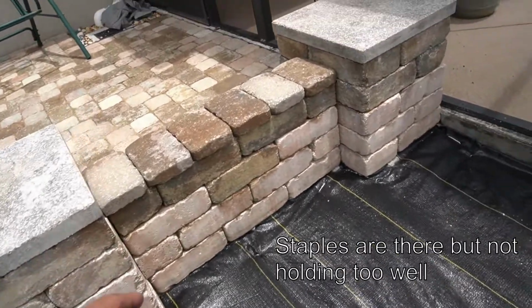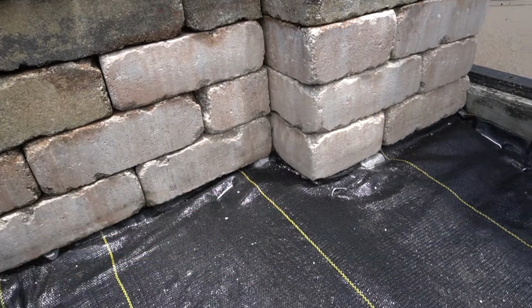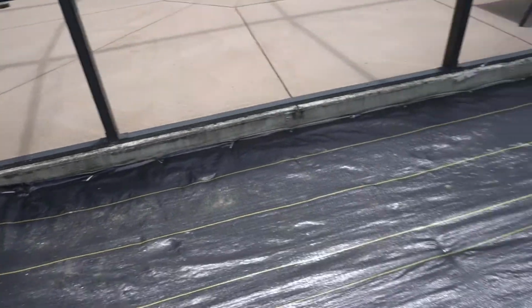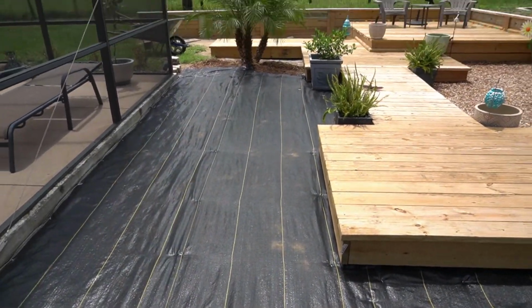See, along here, this is what I was talking about. I just wedged it in with some stones over there, and it's holding pretty good because I can't get a staple in there. So I'm good. I've just got to put my mulch down.